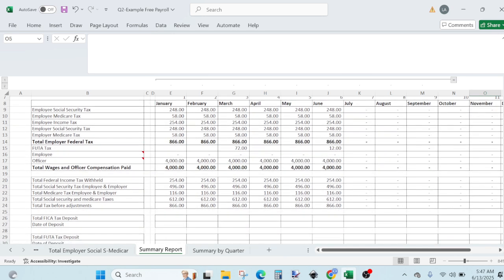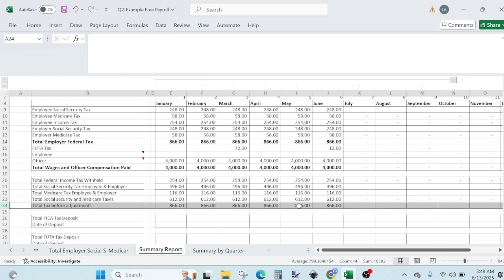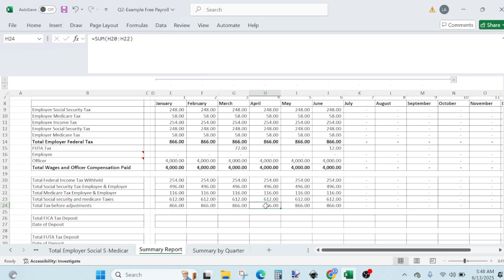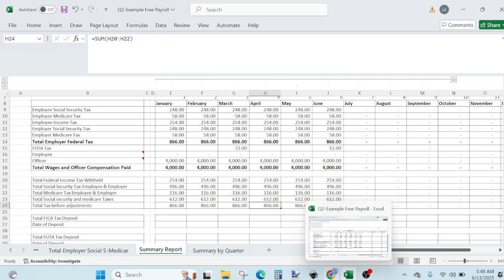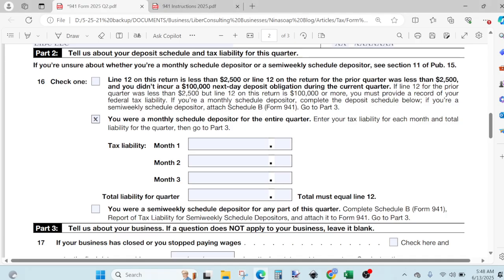So employee and employer, and then the federal income tax withheld. That line here is going to be 866, and those three months should total to 2598.